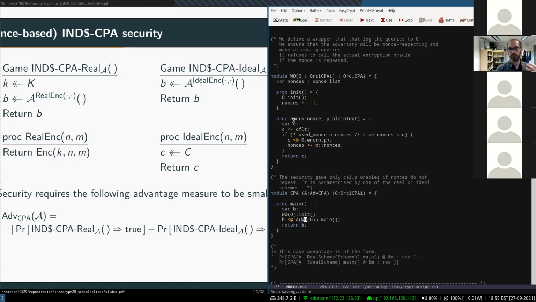Interpreting the code here, C is going to be the value we return at the end, and we initialize it to be the default value.